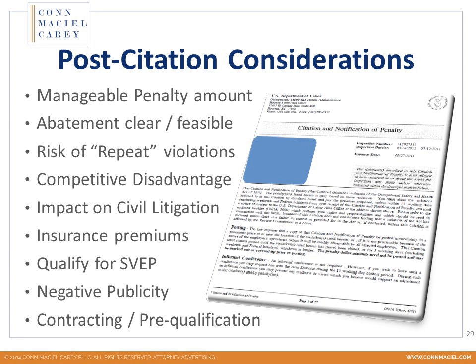So thinking about which of those four paths to take, I think it's important to think about these considerations. One, the penalty. I tend to not ignore the penalty, but this is not the most important thing to me when I'm analyzing a citation, but often it is for smaller, mid-sized employers, or if OSHA is just way off the reservation in the initial penalty. It's something to think about. Is the penalty too high? That's something you can address through negotiations, something you can challenge.